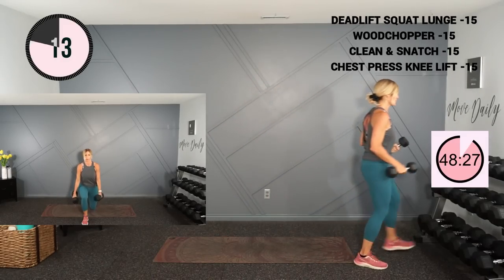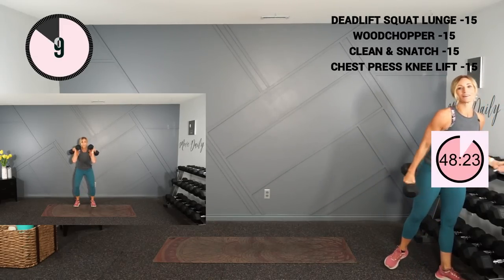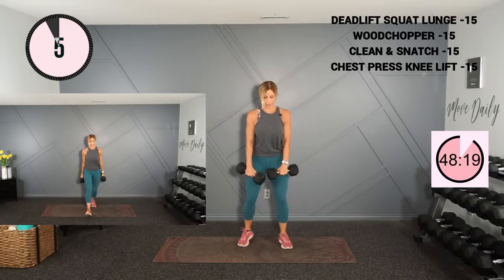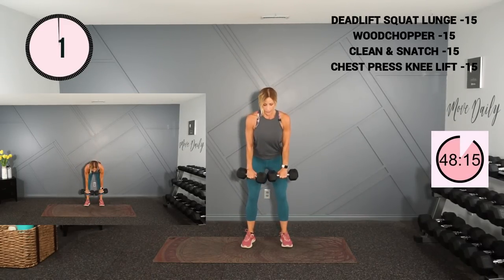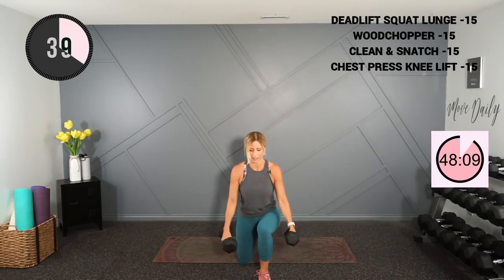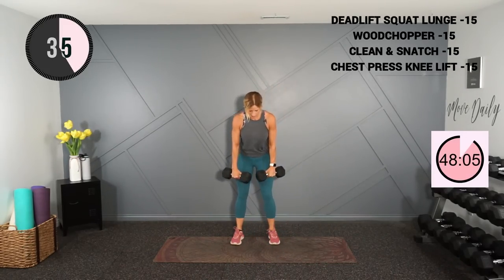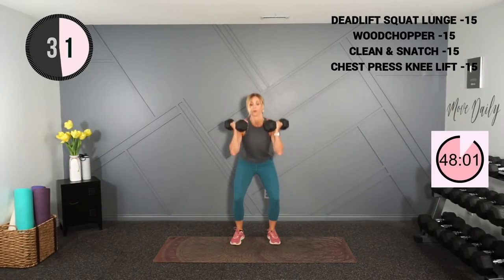Holding 15s for my deadlift, front squat, alternating front lunge. Starting with that deadlift, knees are soft, and then pop it for your front squat. Deadlift here, pop in front, drop and lunge, left and right. Back to deadlift, and squat, and lunge.